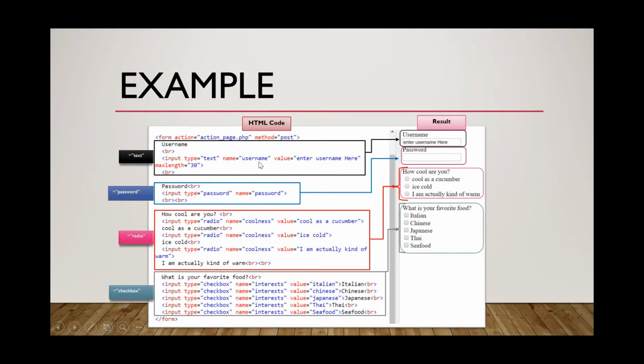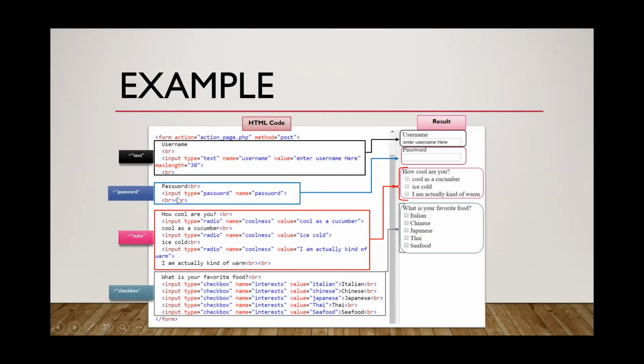The name of this input is username because it's a username. And then I put a default value in there that shows up as enter username here. I also set the maximum length, which is just going to be how many characters you can actually put inside of this text box. You don't have to set that. I did that in this case so that people don't have really crazy long usernames. Then I put another break because I don't want the next thing to come up to be on this same line as my text box.